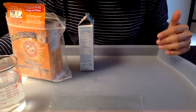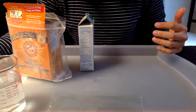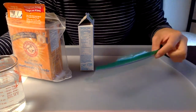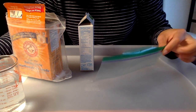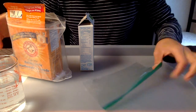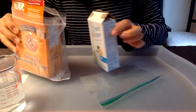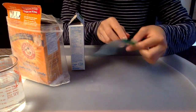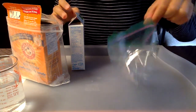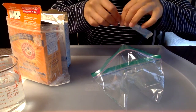So now that we have all of our ingredients for this experiment, the steps for it are very, very simple. And you can actually do this ahead of time, and then you can have your instant cold pack whenever you want. So basically, you're going to take your two powders, so your citric acid here, and your baking soda or sodium bicarbonate. And basically all you're going to do is just put them inside of your Ziploc bag in a 1-to-1 ratio, or equal parts.